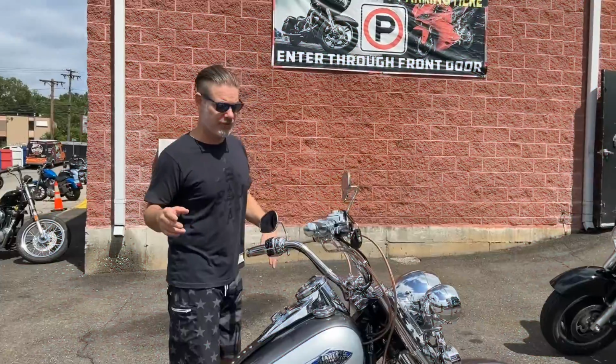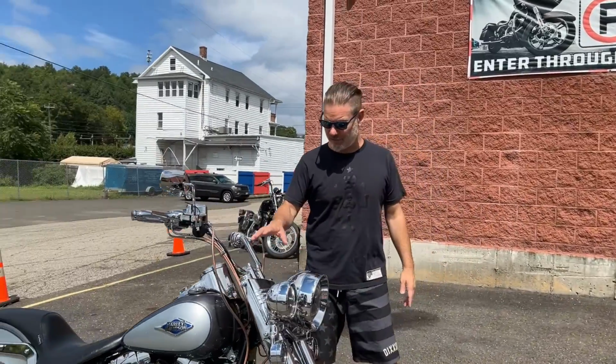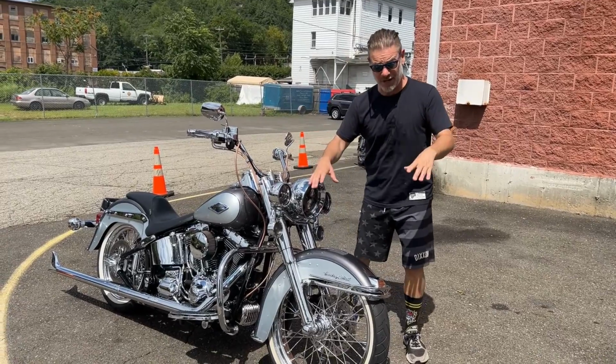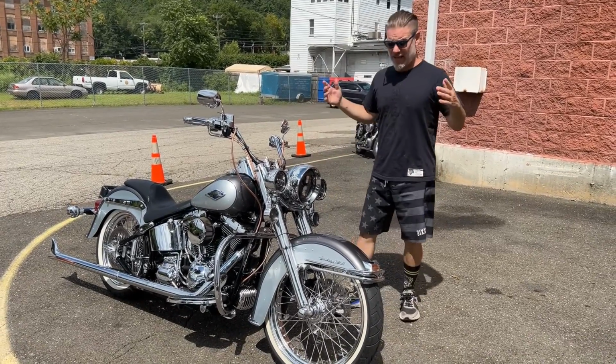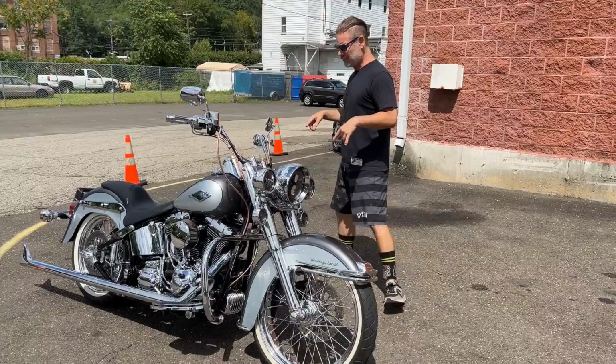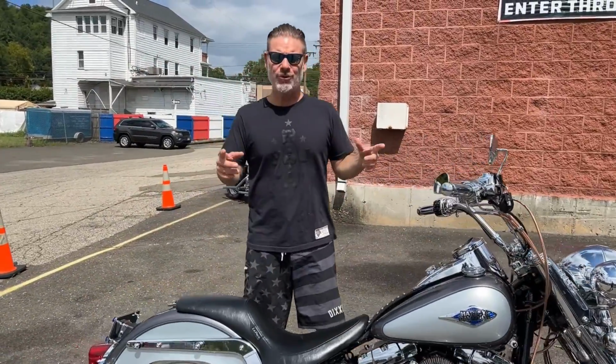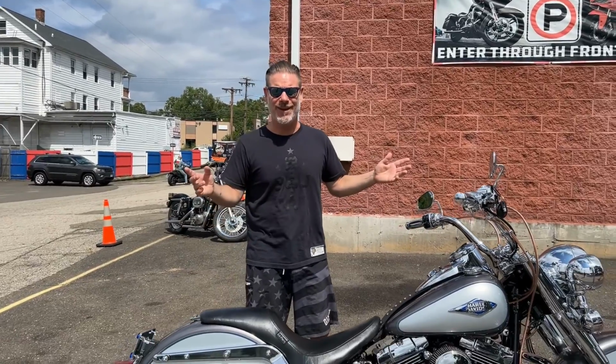And then the big thing is we're going with the Hawg Halters raked out front end kit because he's putting on front and rear wheels, but he's putting on a 23-inch front wheel. So like I said, this is gonna be a nice before and after. This is gonna be like Cholo 2.0. We'll do it, we'll see how it comes out. It's gonna be nice.